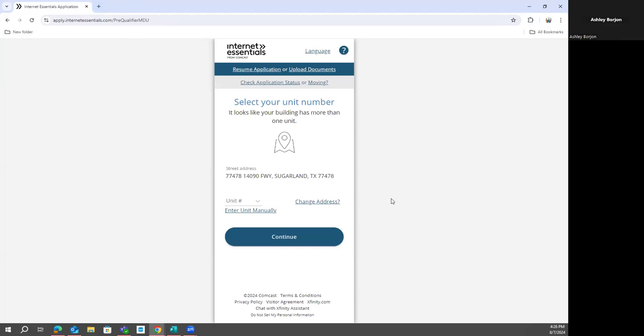As the page refreshes itself, it will ask if there's an apartment number we need to be aware of, or if they need to modify the address in any way. So we're just going to select an option. This is showing this way because someone at this location at one point in time has already put an address in. So that's why it's populating some of the units that are there. Also, because this is something that populates information in general, it's going to know based on the address that this is an apartment complex or a complex community where a unit or suite number will be assigned.